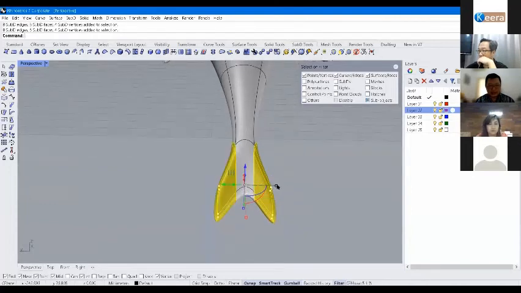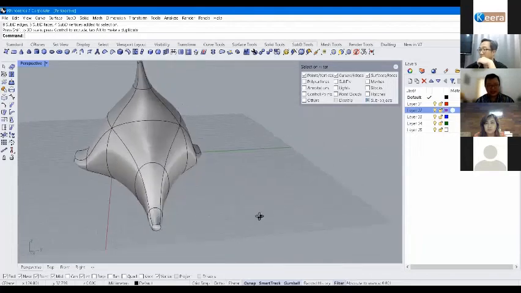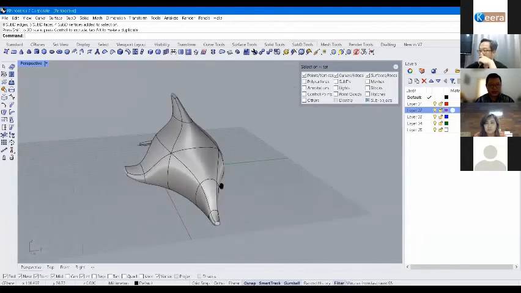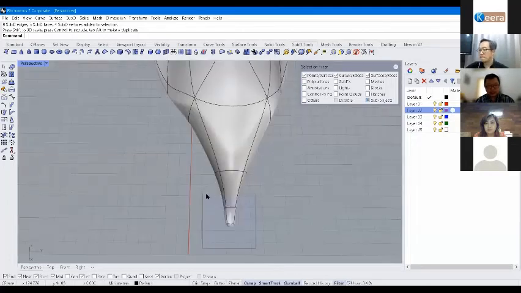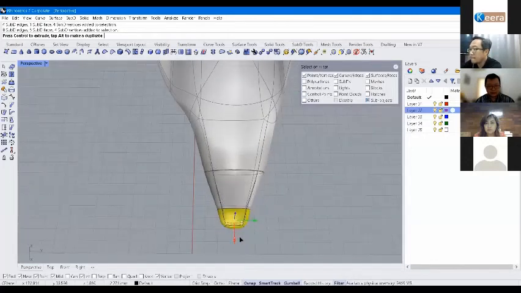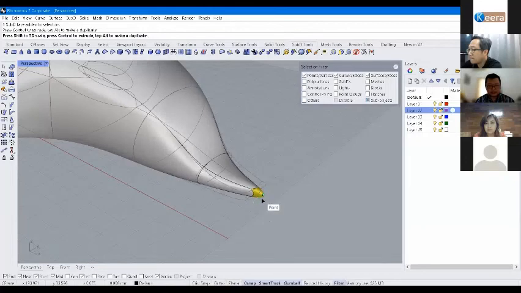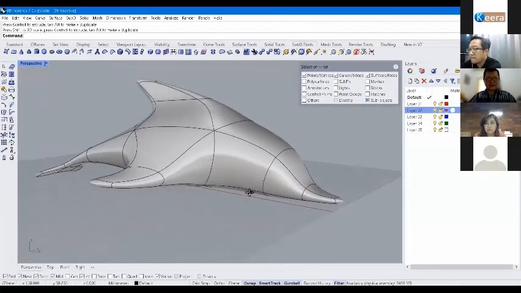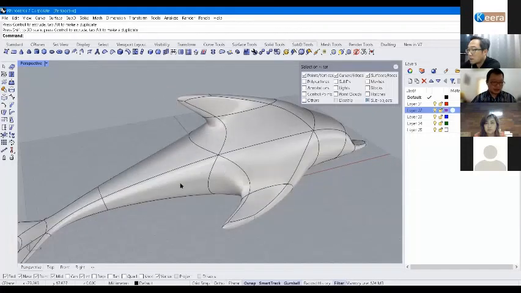So the selection is still the same. We have a corner and window selection, so we can create an organic creature here in Rhino. Before, we had a hard time, right, to create a thing like this in Rhino. Or else we use Creo to make things like this. Here you can select the part and then see. Okay, we already have a dolphin version for Rhino 7. Okay, maybe that's what I can say about the sub-D. Oh, one more.